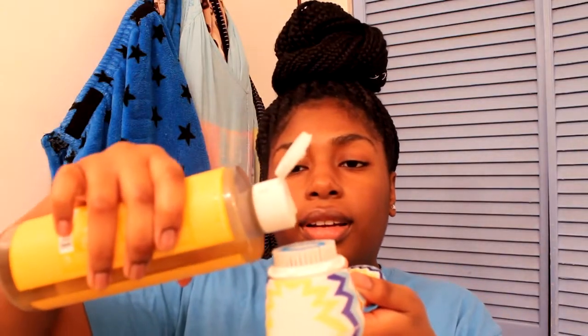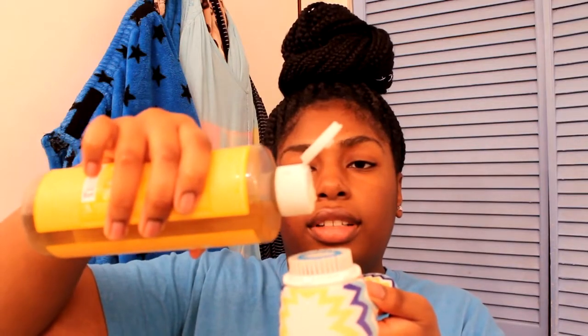So I wet my facial brush and I take my soap and I only pour about 2 to 3 drops on my brush. That's 1, and that's 2. That's really all you need. Then I just wet it again and start lathering it in. Literally, that's all 2 to 3 drops does. I take the leftover soap from my hand and rub it on my face a little bit. And then that's when I go in and actually wash my face. I do this for about a good minute and 30 seconds.